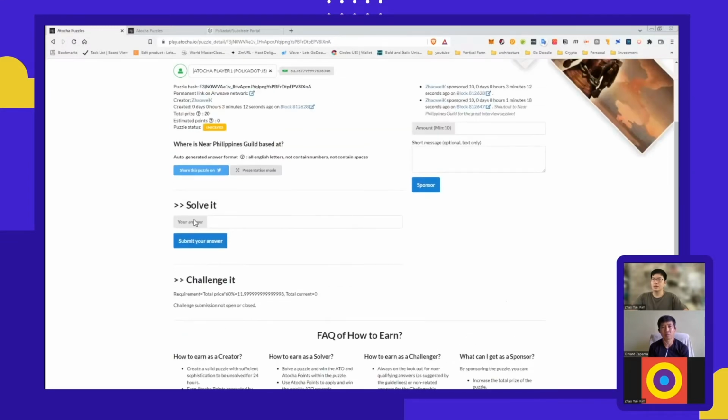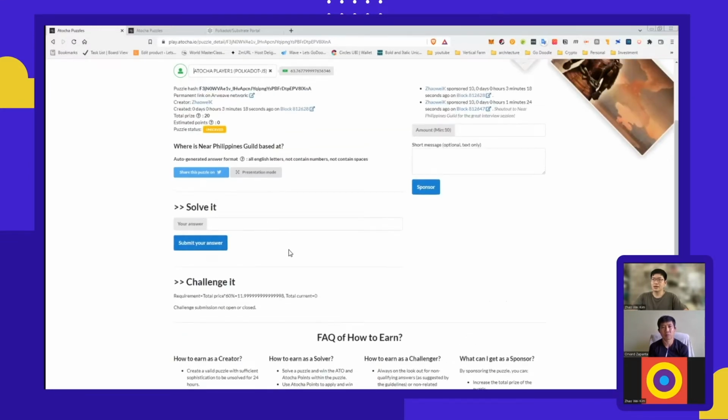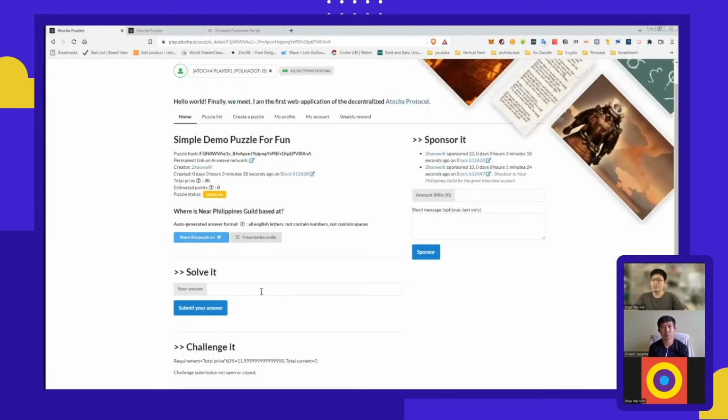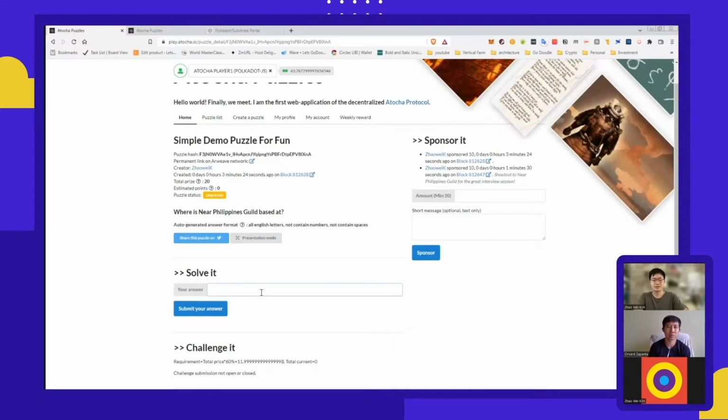Okay, so next is solving the puzzle. I will try to solve the puzzle with a wrong answer, and then we will proceed with the correct answer. So let's say just put Thailand, and then I will submit my answer. Okay, submitting.